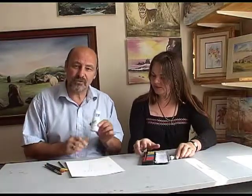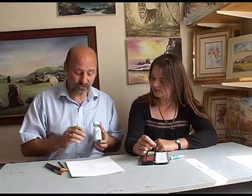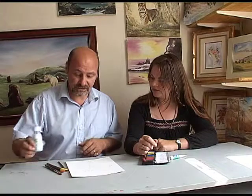The other thing is when we're using watercolour, quite often we use something called masking fluid. Now I'm going to be using this masking fluid - I think you're going to be using it on some paintings as we go through the series. So I'll show you how to use the masking fluid and what that's all about.